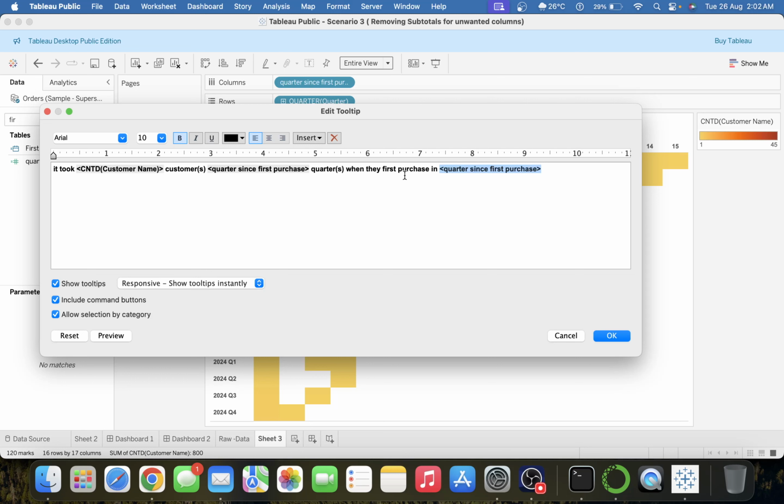I forgot something. First purchase in first and purchased in. It took this quarter when they first purchased in. So let's remove this.